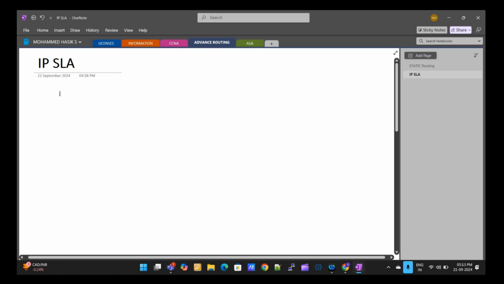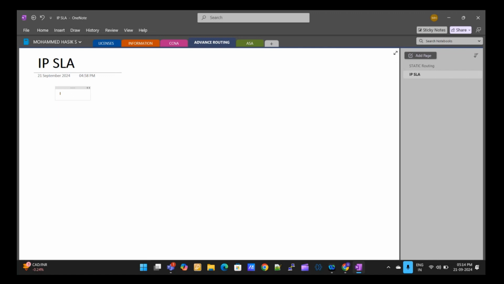Let me type it here. IPSLA, Internet Protocol Service Level Agreement.